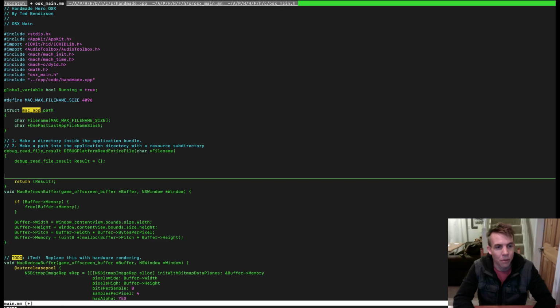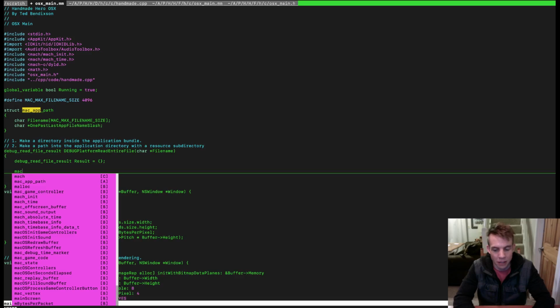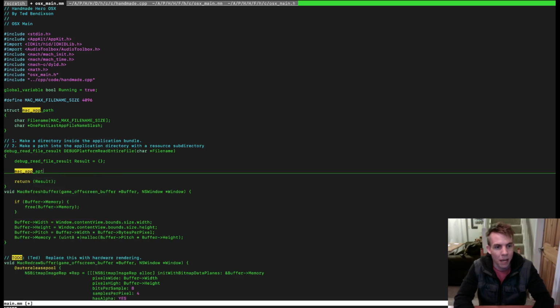So first thing we want to do is make one of these paths. Let's say Mac app path, let's call it path.